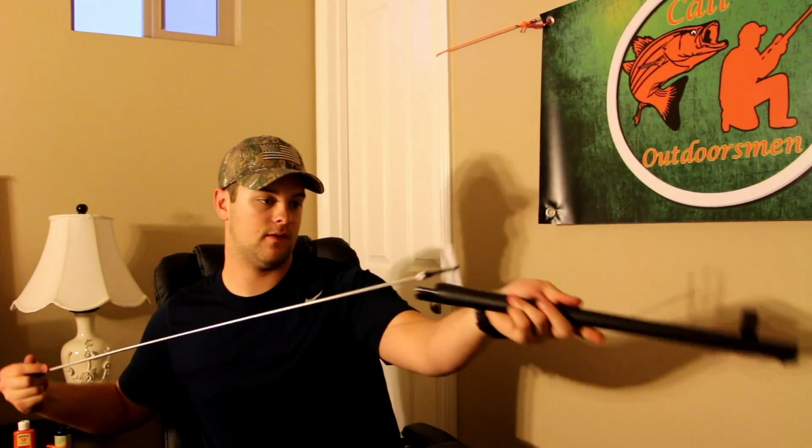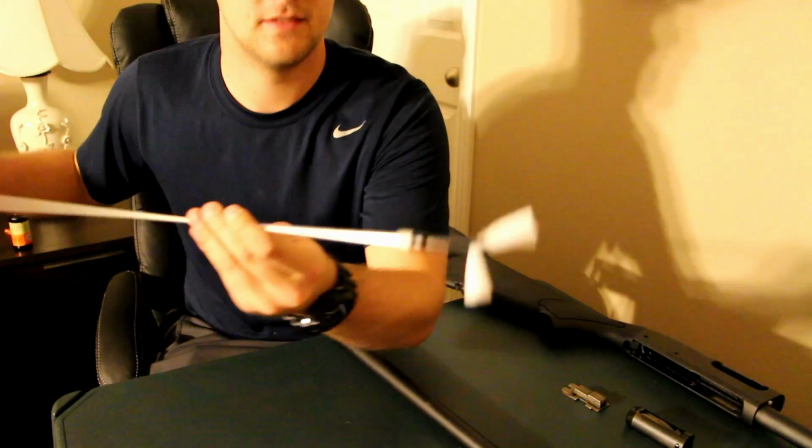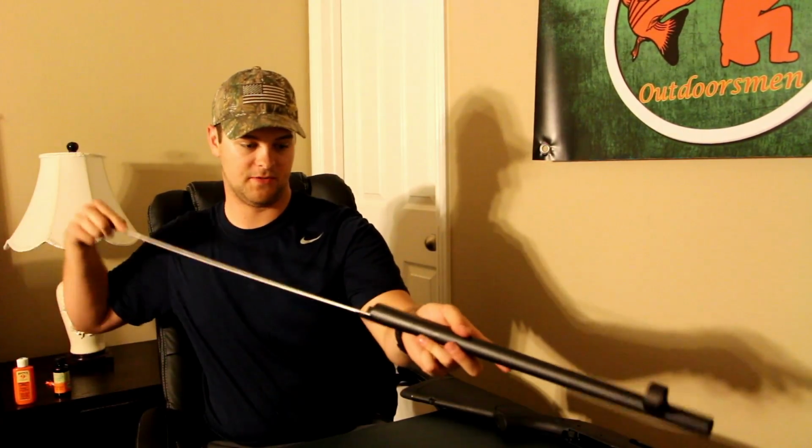And again, you're going to take your barrel and just scrub it out. You're going to do this until you get a clean patch. If you can see on my patch, it still has a bunch of black on it, so that means it is not ready. So we take that one off and we get a new one. It comes with about 100 or so patches, maybe even more. It's quite enough to get you through a good amount of cleaning. So just put another one on, and then just keep doing the same thing.